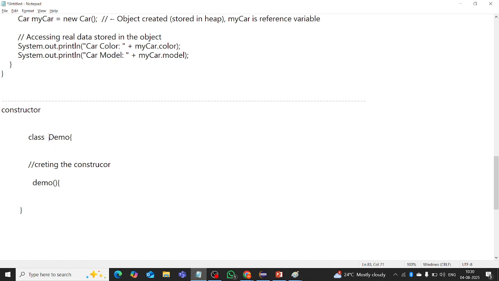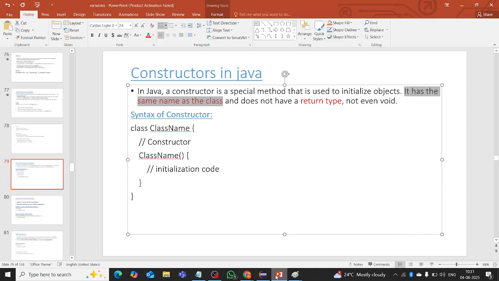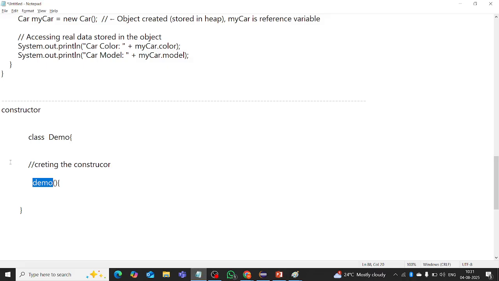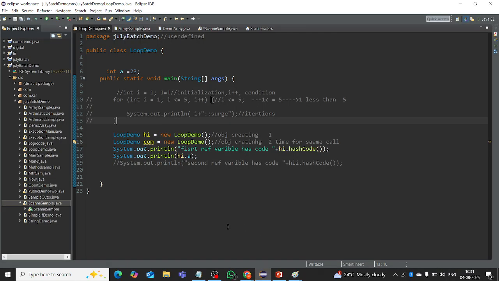What is the class name here? Demo. The method has the same name. What else? It does not have any return type, right? Generally, a method must have a return type, like void or integer. Where is the constructor in the code? This is the constructor.